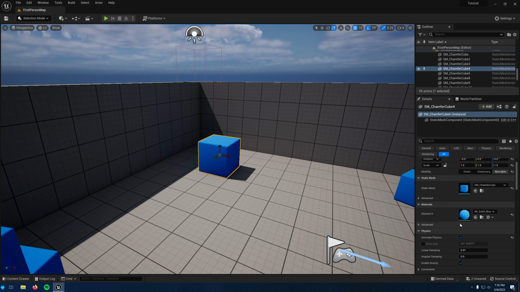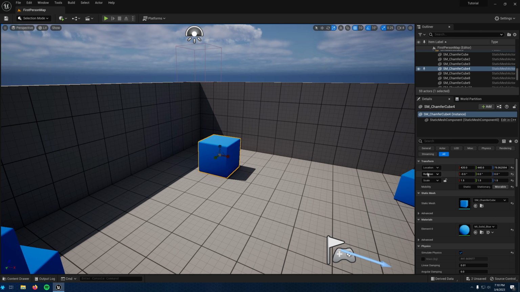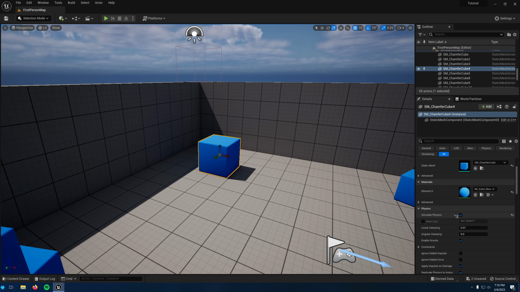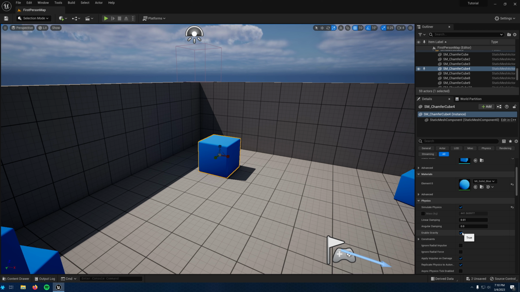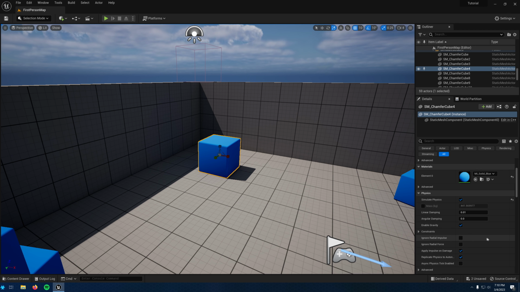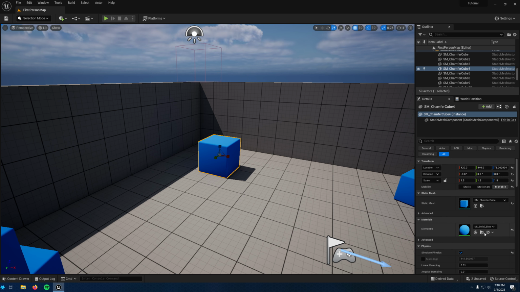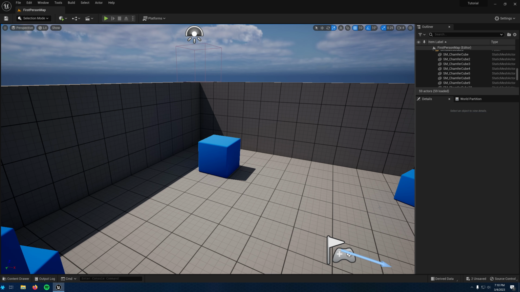Below the outliner, you'll have the details pane. This shows you everything about the object that you have selected, from size and scale to what mesh file it's using, to the material that's on it. These cubes are set up to use physics, so when they're shot in game, they move and fly around as if they were hit. This is also a setting in the details pane. There's a lot of information here, so we won't cover too much of it right now, but this will be a very important section to pay attention to later.